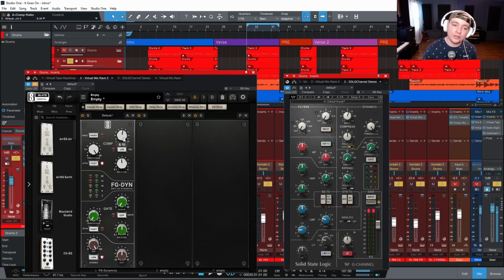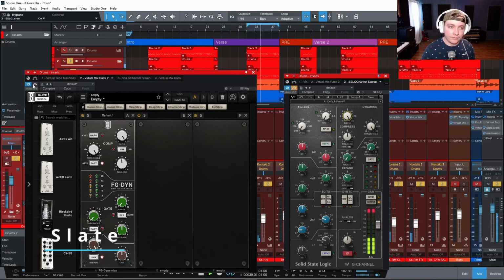So now let's turn the ratios up all the way as well and really just slam these plugins and see if we can hear differences between the two with the knobs all the way up. And then we're going to do the exact same thing here in just a second with all the knobs at 12 o'clock. So let's start out with Slate. Let's turn the fast attacks off and let's try Slate again.